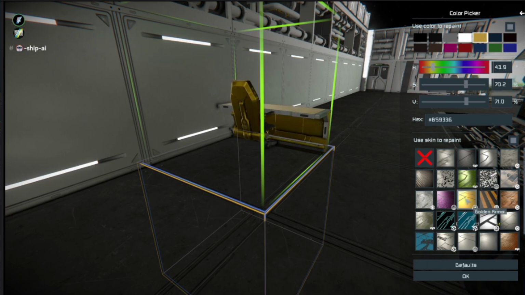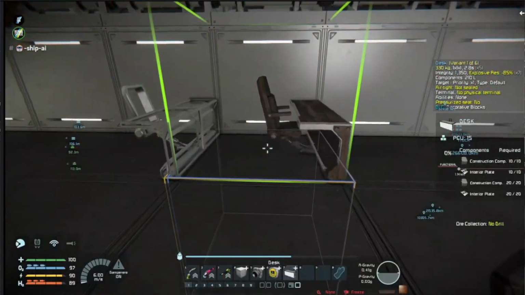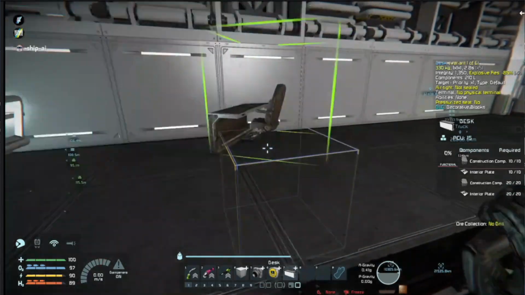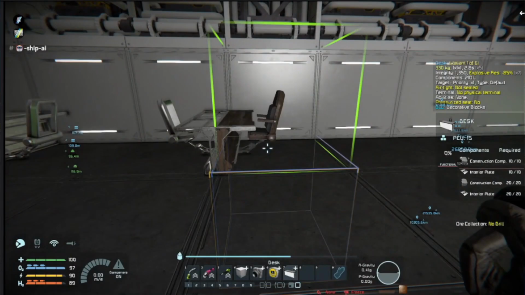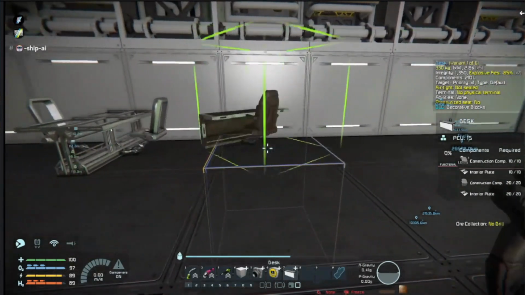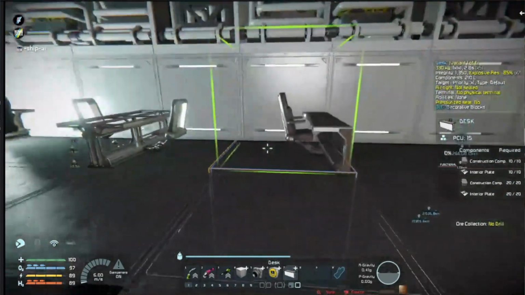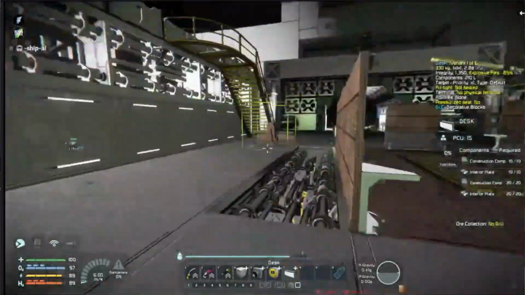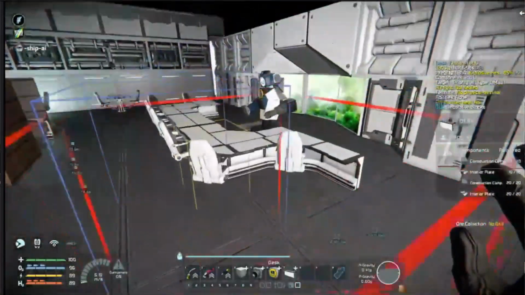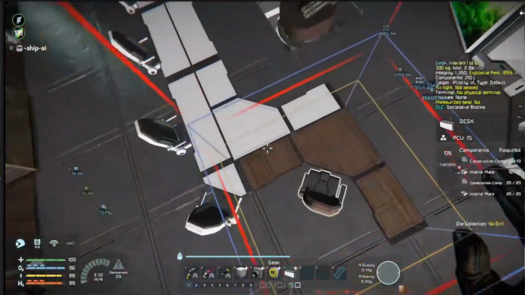Well, let's just lean into the wood theme. Then maybe this should be wood too. Let's try this as wood. Just the brighter too.